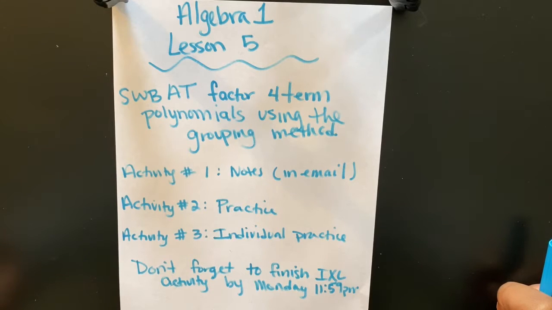Barrett. Today's objective is hopefully students will be able to factor four-term polynomials using the grouping method. We're continuing our discussion of factoring. Today we're going to talk about how to factor four-term polynomials, and the reason why we're doing that is because it's going to lead us into factoring quadratics when you cannot factor out a GCF to make the coefficient or the A term 1.